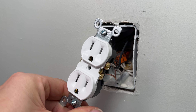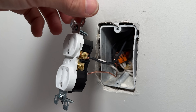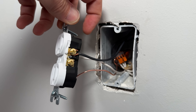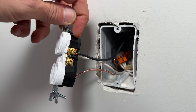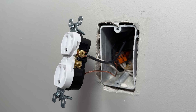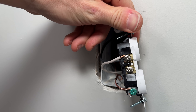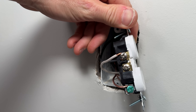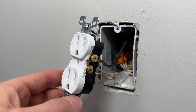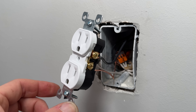If you hired a licensed electrician to swap out a 15 or 20 amp outlet — whether that's a new installation or just replacing an old one — this is most likely the result you're going to get. It shows a common installation of the black hot conductor going to the gold side terminals in a side-wire wiring configuration, where the wire is clockwise installed underneath the gold screw terminal. This is all correct and there's nothing wrong with it. On the other side, the white neutral conductor goes to the silver terminals and the bare ground goes to the green screw terminal. But as a DIYer taking on these projects around my own house, I think there is a better way that can save you time and more consistently result in a correctly installed outlet, reducing the chances of any failures in the future.